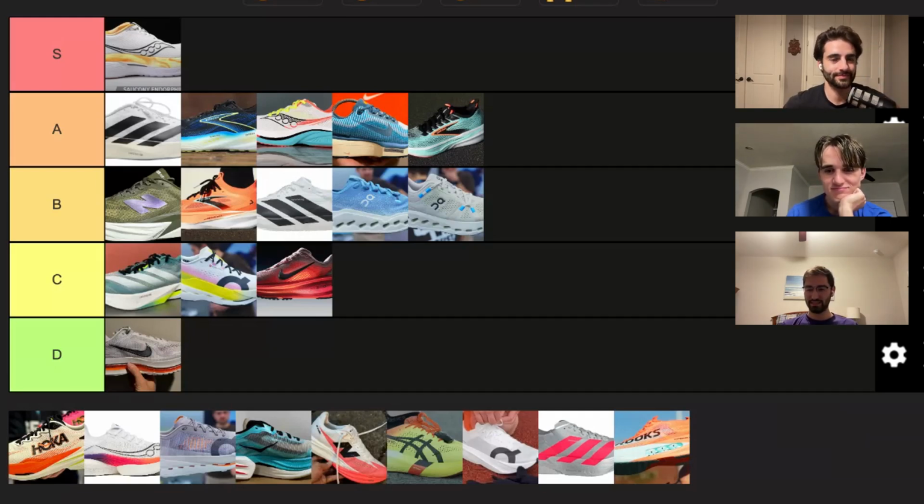I think what's the speed for right now? 160 to 180? Is it in that range? Right around there. And jog my memory, is there a plate in this one? Yes, there is. There's a 3/4 length carbon plate, and the stack height is, I think, just barely super stack. For a men's size 9 or 10, it's going to be 41. So it could reasonably be used as a long run shoe and/or a marathon racer.